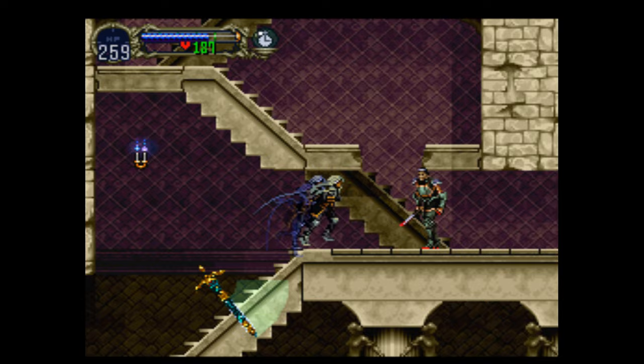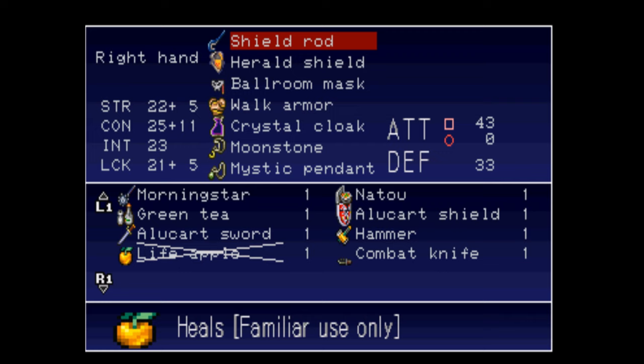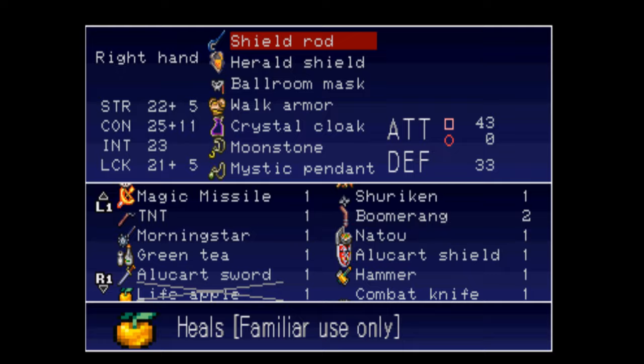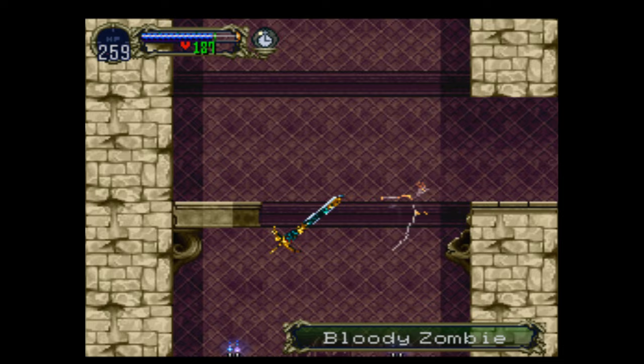Oh, right, I forgot to equip the combat knife. Where did I put you? God, I got too much crap. I don't even use half this stuff, you know? Where did I put you, combat knife? There it is. Yeah, I could have gotten this a lot earlier, but I kept forgetting about it.